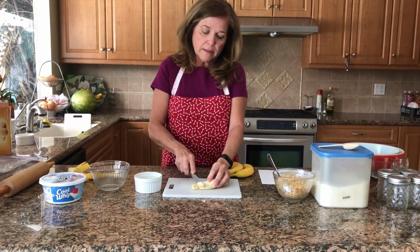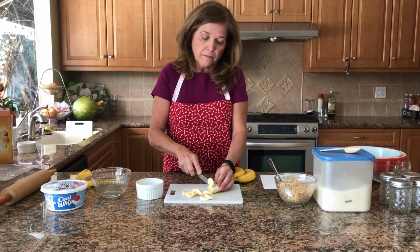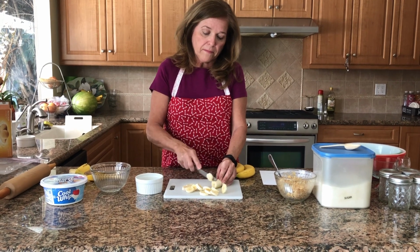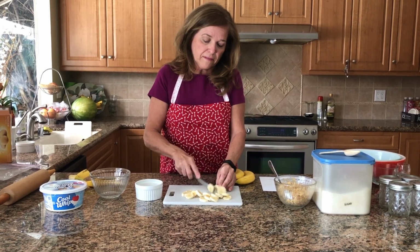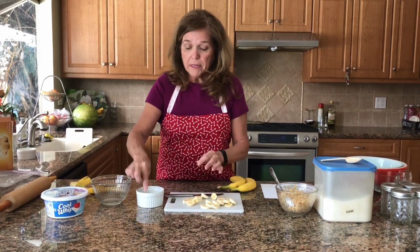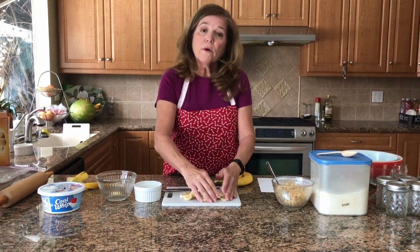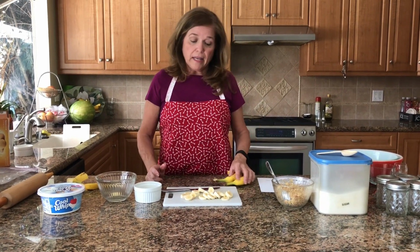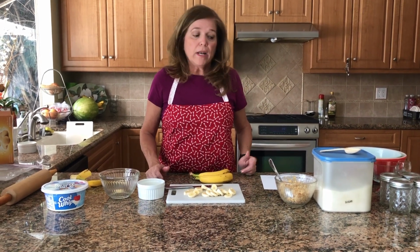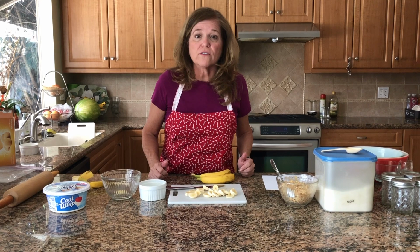So I'm just gonna make some slices. And then I'm gonna take them and dip them in the lemon juice and drop them in my bowl. So boys and girls, I'm gonna keep working on that and get that finished while we're waiting for the pudding to settle. And when I'm ready for us to assemble it, come back and we're gonna put everything together. I'll see you back real soon.